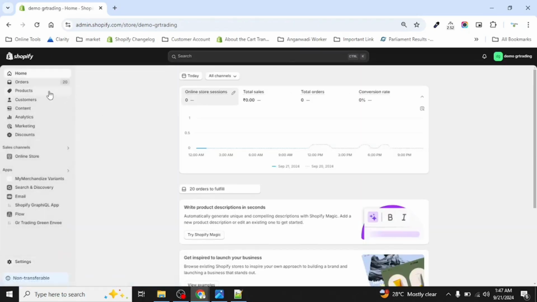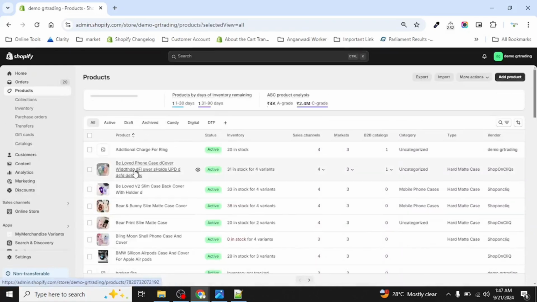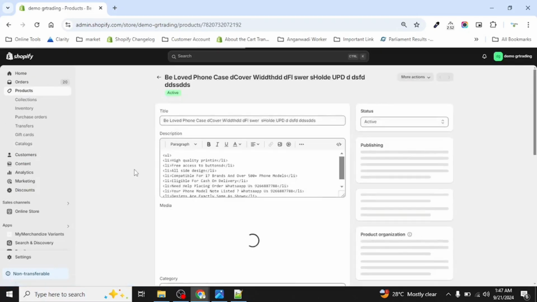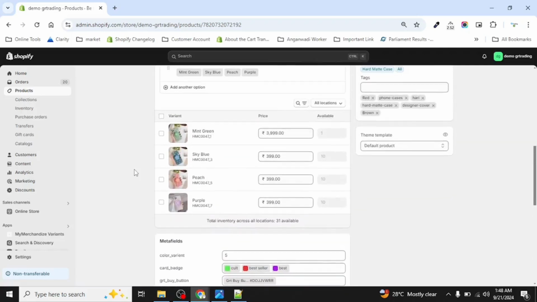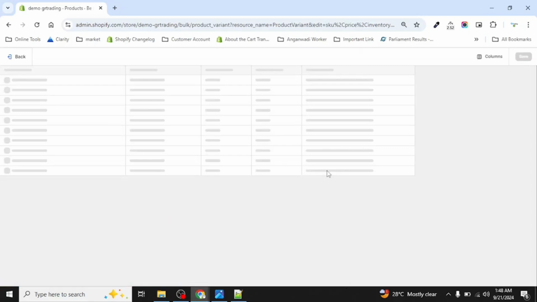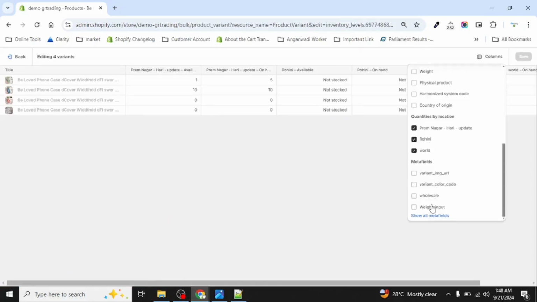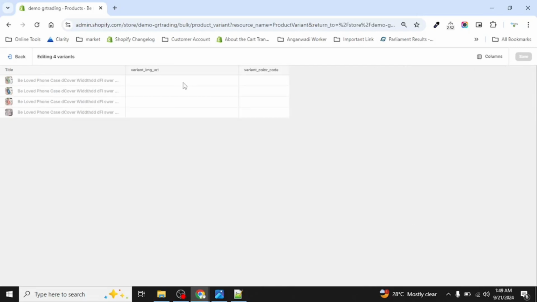We have to go to the products and select the product. You can see bulk edit. Now we have to select the variant and fill in the values.